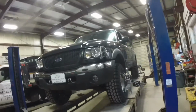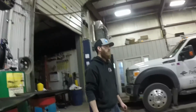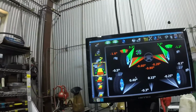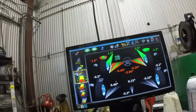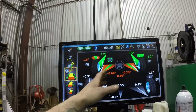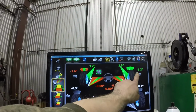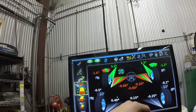It definitely looks the part. It's looking really good. So now I'm gonna go ahead and fire up the alignment machine, get that all in spec, and get it back out and call it a wrap. Alright, so surprisingly enough, the camber is not as far out as I thought it was, and we know that he's got a bad front upper ball joint. And judging by the readings, it's looking like it's the driver's front, because it's just a little bit into the negative camber. And this is just within spec. I'm sure it's real close to being red, but that's what I was talking about earlier. So we're just going to focus on toe and go from there.